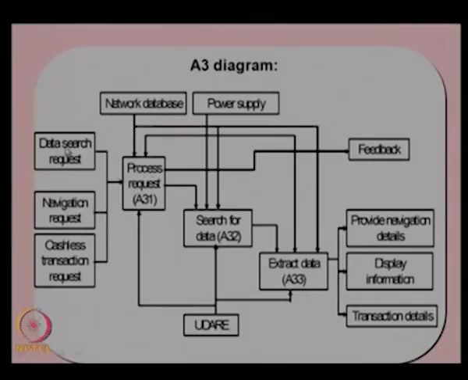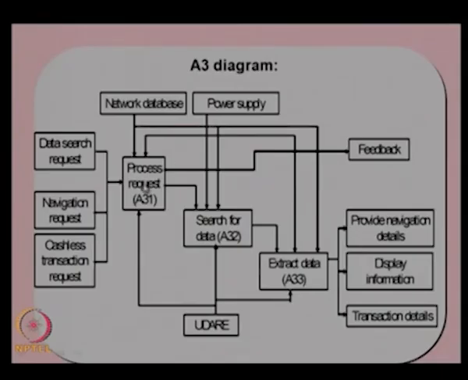Here you can see the data search request, navigation request and cashless transaction request, all kinds of requests from the users, which will be coming in digitized format to this function. Here this will be processed, and based on the processing information, a feedback will be given whether it is possible to provide the service or not, or whether there is any malfunctioning of the system.